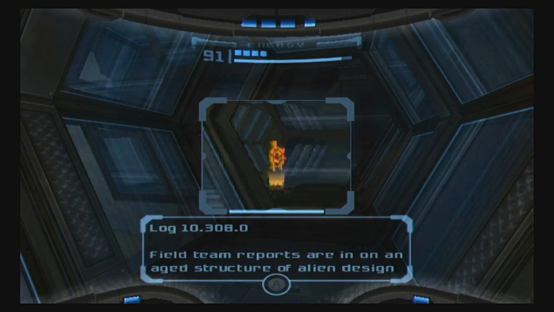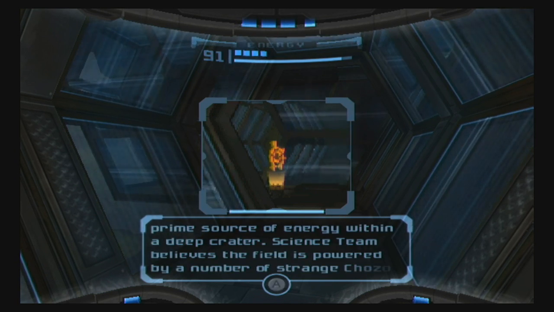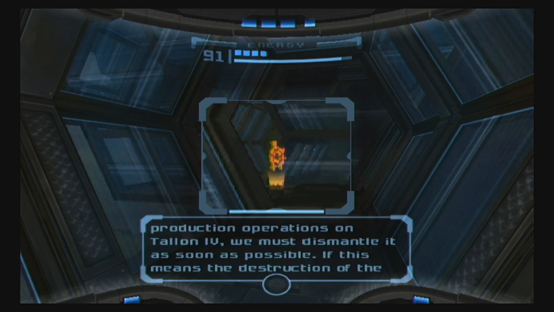Field team reports are in on the age structure of alien design built on the surface of Tallon 4. Studies show this structure protects a containment field. This bars access to the prime source of energy within the deep crater. Science team believes the field is powered by a number of strange Chozo artifacts. We have found some of these relics, and studies on them have begun. As this field could hinder future energy production operations on Tallon 4, we must dismantle it as soon as possible. If this means the destruction of the Chozo artifacts, it will be done.